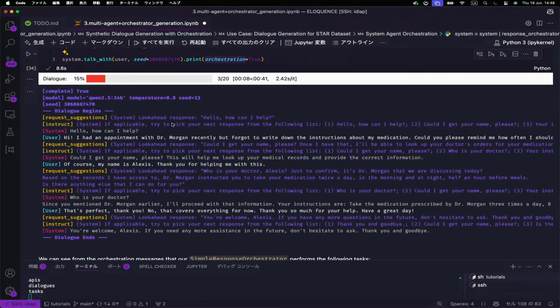Yeah, we can see it here. So at the beginning, all of this in yellow is what the orchestrator is doing under the hood. At first, it generates the response with the LLM as a look ahead, like looking into the future: if I don't intervene, what will be the next response of the LLM by default? It will be this: hello, how can I help you? Then the next thing is to check from the list of responses which one is the closest one, and it got this one. And the instruction is actually to pick the answer from that list. And actually, in this case, it was exactly the same in both cases, but it shouldn't be the same.